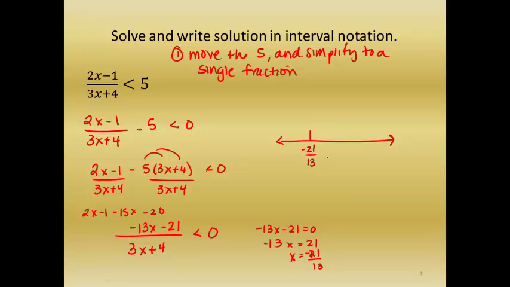It's in the numerator. We'll do that in a second. Let me do the denominator first. Okay. So now I have 3x plus 4 equal to 0. Subtract the 4. Divide by the 3, so x equals negative 4/3. Well, also, negative 4/3 is larger or closer to 0, so negative 4/3 will go on this side, and you can get a decimal approximation to figure out the order. Now remember, my denominator is always an open circle. My numerator in this case, because I have an exclusive symbol, is also an open circle because I do not want it to equal 0.